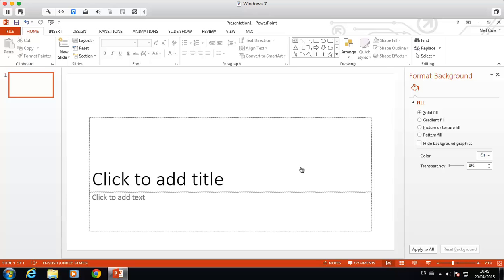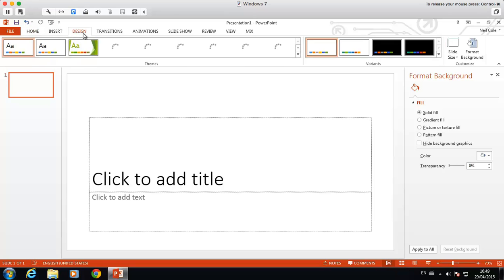Okay, in this video we're going to deal with Criteria 1.1, which is using multiple slide masters to create a template file. Now, as you may be aware, PowerPoint itself comes with a number of different themes and designs already, but what Slide Master allows you to do is create your own themes that may be tailored towards your own business or organisation. So this allows us to step away from the pre-compiled files and themes that come as standard with the software and enable you to make your own.